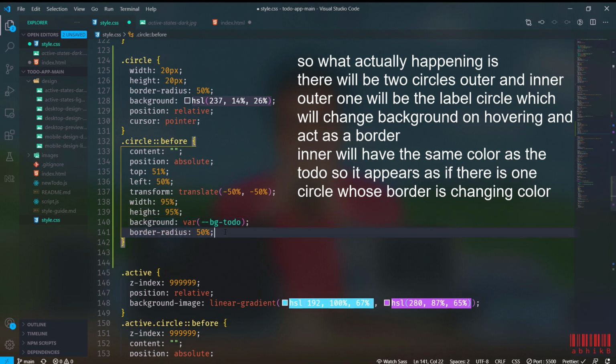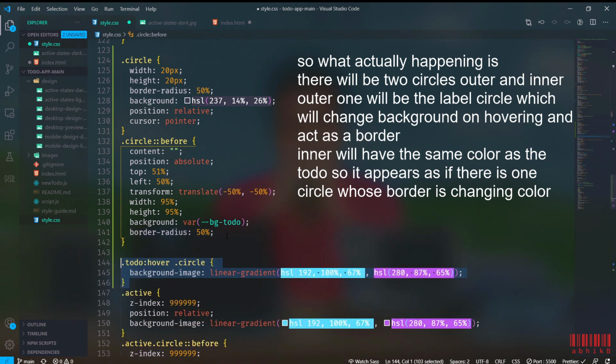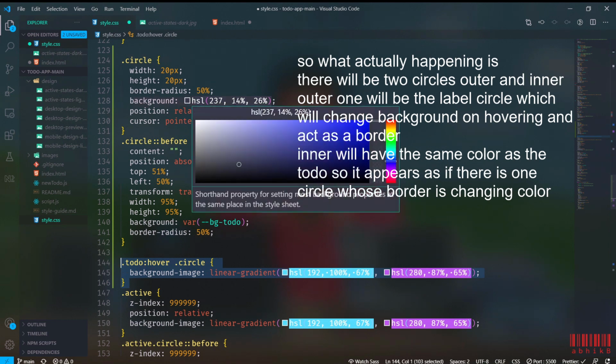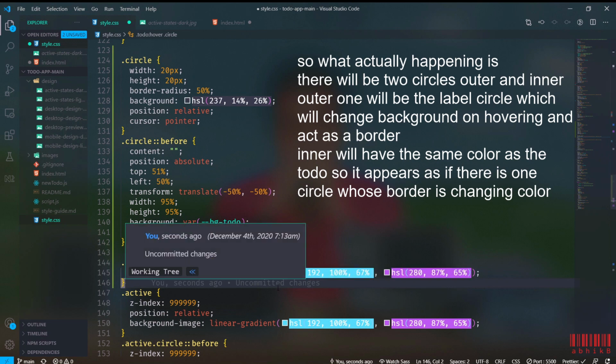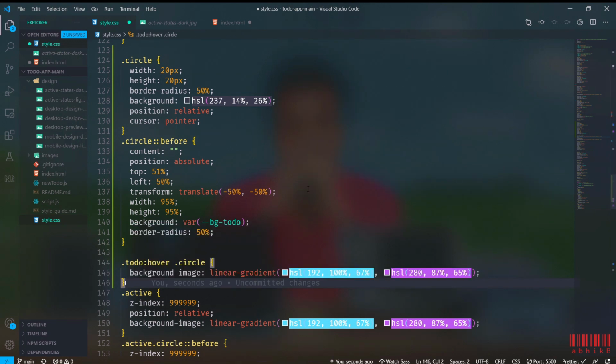And circle right now has a background instead of a border, and circle before has a background of var bg-todo and border radius of 50%. And whenever we hover on a todo, the circle's background image will be changed to a linear gradient. So that will do the trick.